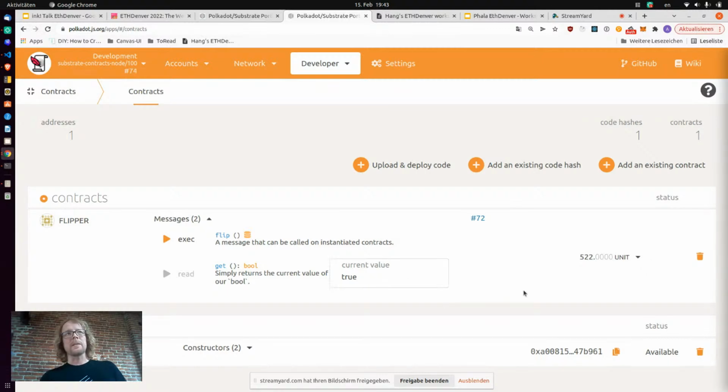That's basically it for smart contracts in Ink. If you want to play around with it, I think you received the link to all the materials. Feel free to start with cargo contract new, open the Flipper contract, play with it, and in the Ink repo you will find quite a few other more advanced smart contracts like ERC20, ERC721 examples, and many more. Before we go over to see what else we can do with Ink smart contracts and Phala's runtime, are there questions?